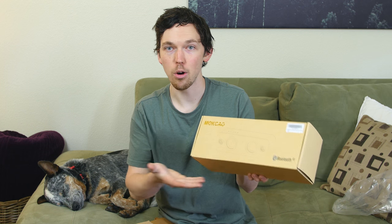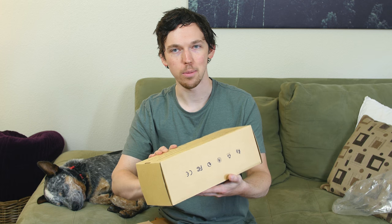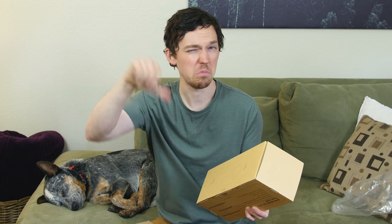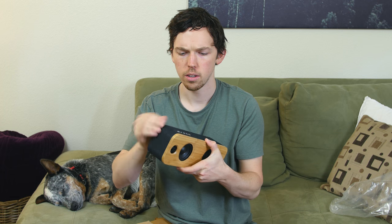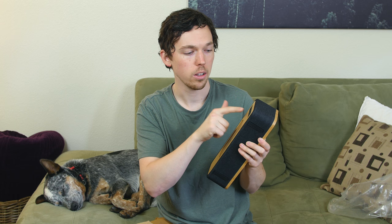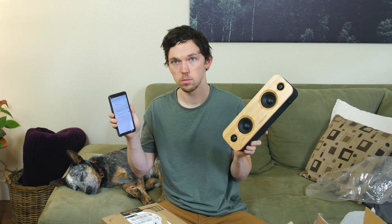This is the Macaw Life Bluetooth wireless speaker — a 30-watt speaker. The box is super minimal, which is a good sign. It looks really nice — there's a bamboo finish on the front and back, a nice felt cover, and capacitive touch navigation buttons. You can attach a device and charge it via the USB port; there's also a micro USB port for powering the speaker and an audio jack. Let's power it on — ready to pair, paired. That was easy!